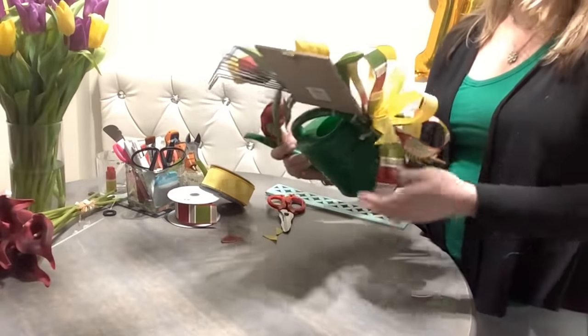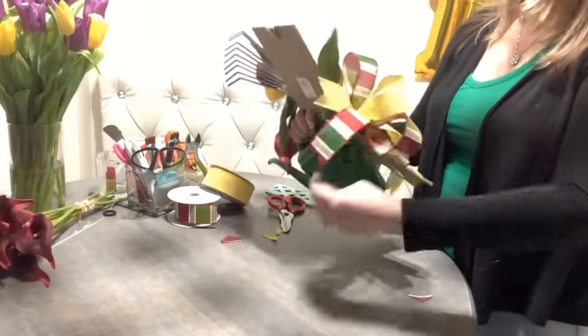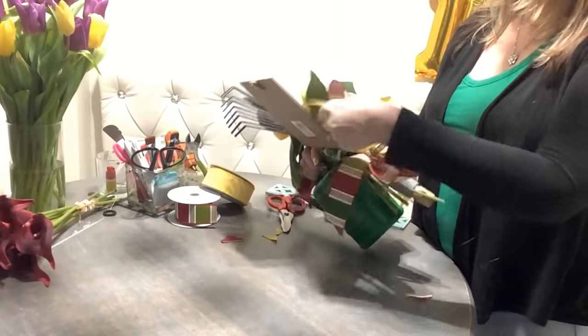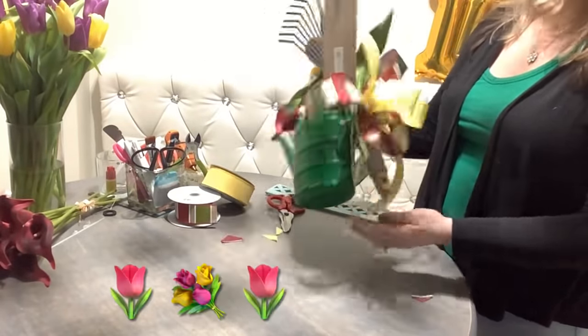I'm loving this springy look. Just fluff up your ribbons and you are basically done. This was so easy to do. And if you like this idea, if you think you're gonna upgrade your watering can, please send me those tulip emojis. I love the tulips.